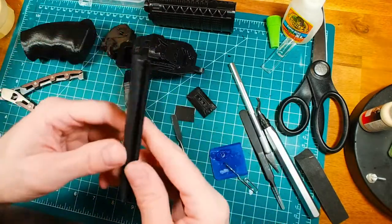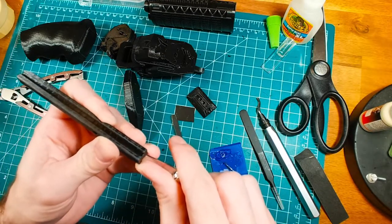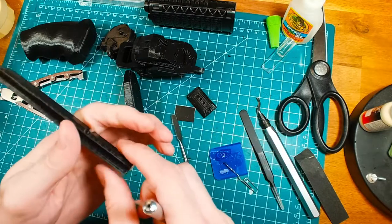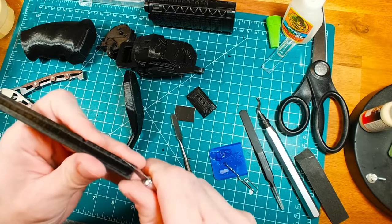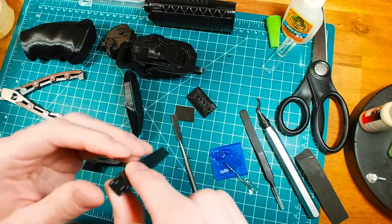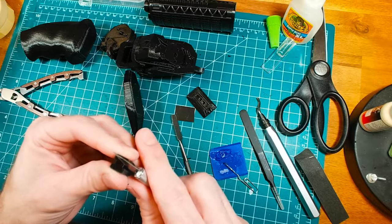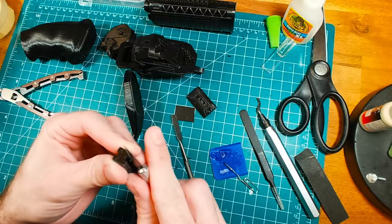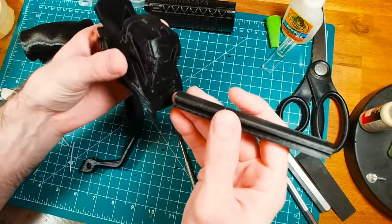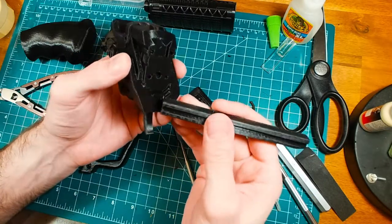Okay, I see what's preventing it from going in there, actually. There's a little kind of bumpy bit right on the inside here. We can kind of shave that out. Maybe if we come in from this way, do that, and then also on this side. Bit of that. Something like that? That might help. Let's see. Does that help at all? Maybe? No, not really. That didn't really help at all. Damn it.